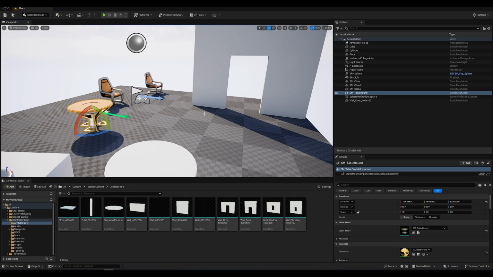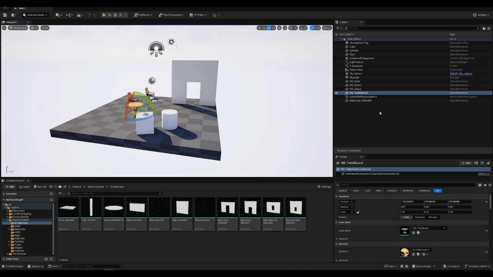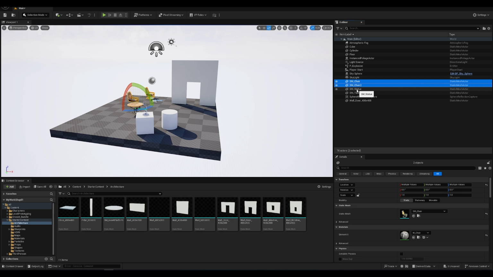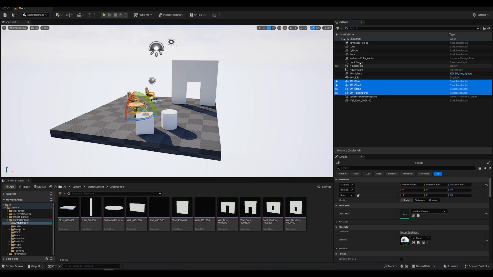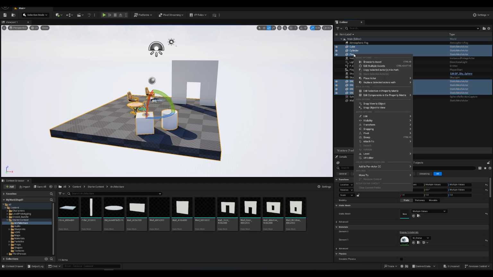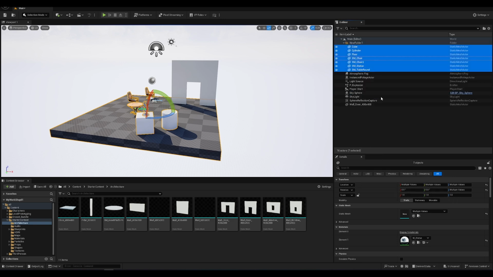And this is the basic thing which we have seen now. In the outliner also you can organize static meshes by holding the control button. I'm selecting the static meshes, and you can move them to folders, new folder.